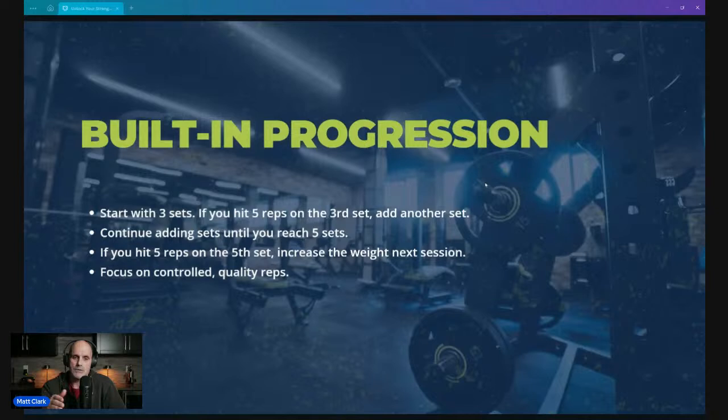And this is where that progression, you're going to see it almost on a week to week basis. You're going to see some sort of progression, whether it's more weight on the bar or more reps or more sets. And that is really a powerful motivator, as I mentioned earlier.